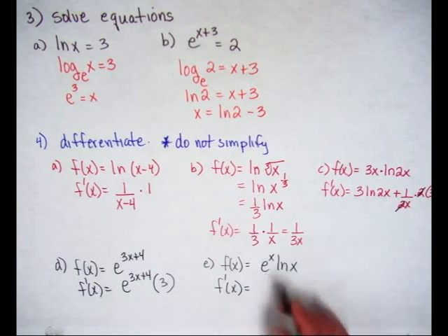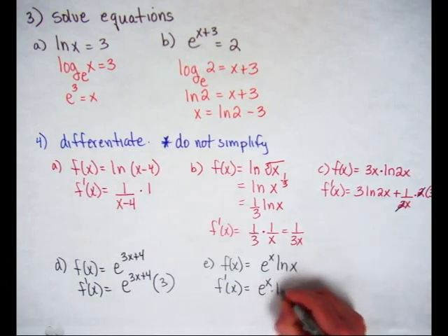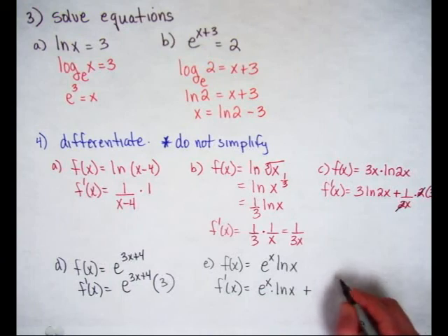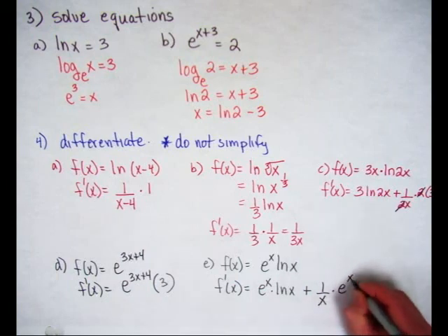When you take the derivative of e to the x, you get e to the x. The argument would have a derivative of 1, so we don't have to worry about it. Then you'd multiply by the natural log of x. I'm using the product rule here. Take the derivative of the natural log of x, which would be 1 over the argument, times the derivative of the argument, which again is 1, times e to the x.